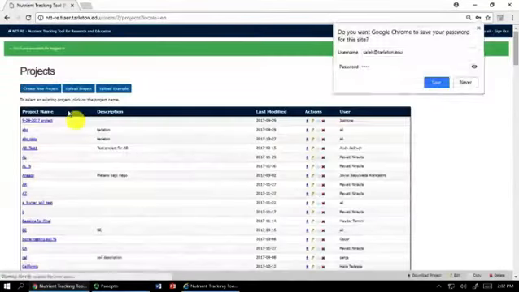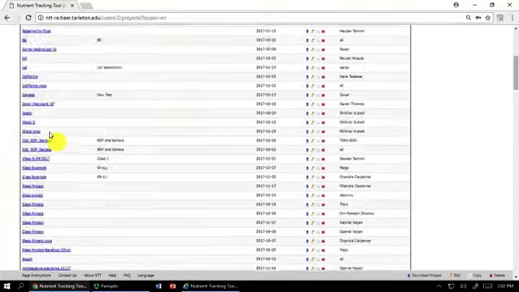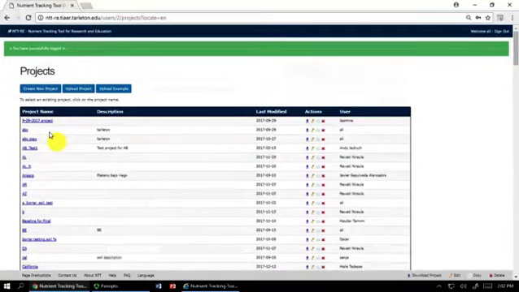Once I sign in, as you will be doing the same thing, you will see the list of all the projects that I have dealt with while testing the program, and others that have helped me to do so.